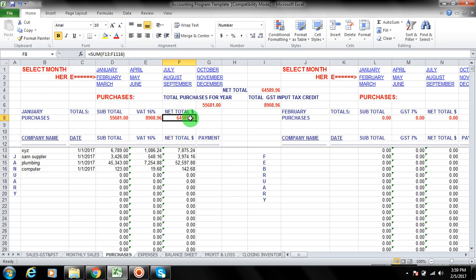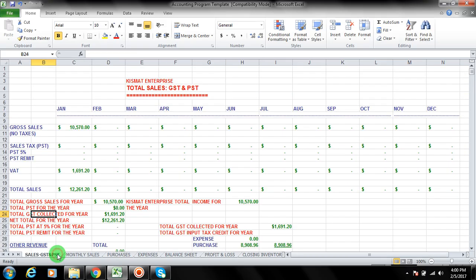Whenever you get time, or you can take all your paperwork for the whole entire year or 6 months and sit down and say, okay, I'm going to spend the whole day and enter everything. The choice is yours. Some people like to see all their data, so they enter it once a week, once a day. The choice is yours. This is flexible. You can do whatever you want.